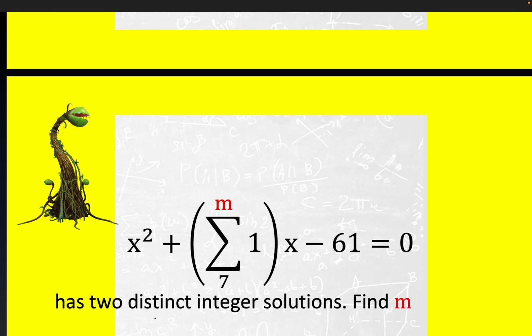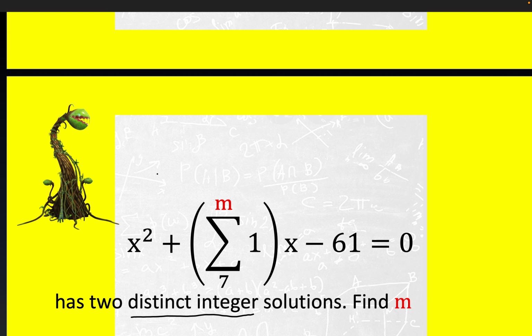Good evening, everybody. This problem would be very simple outside of the fact that there's kind of a notational ruse right here. It's almost obfuscation. We're given that this quadratic expression has two distinct integer solutions. And that would be a trivial problem pretty much, other than you just have this strange looking coefficient here.